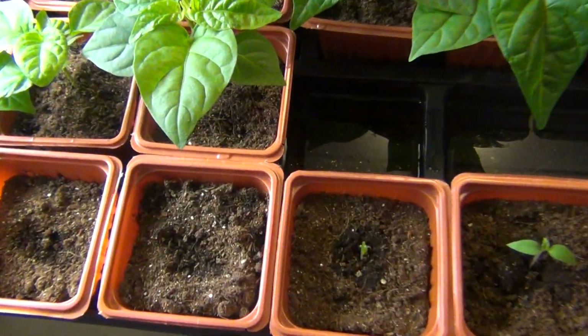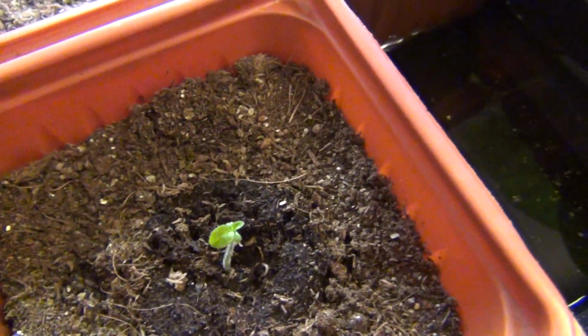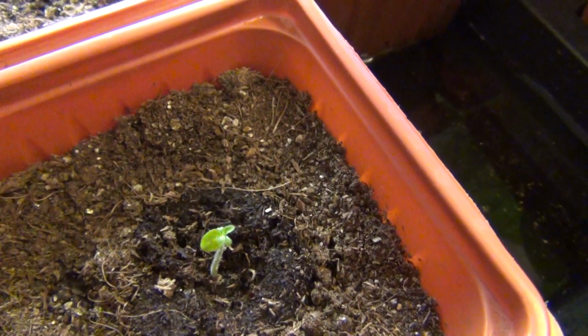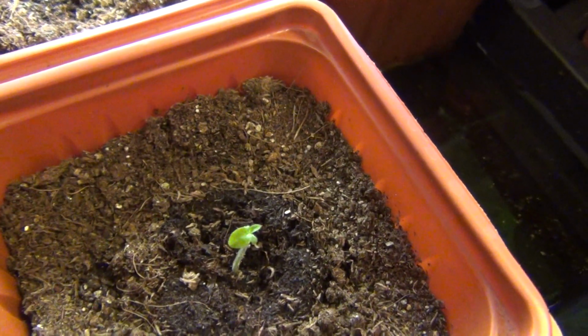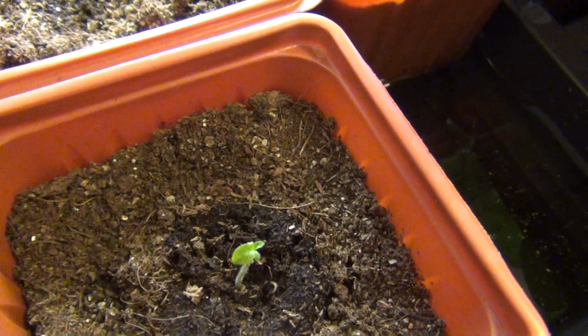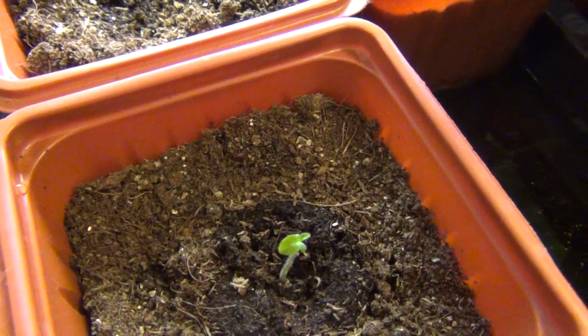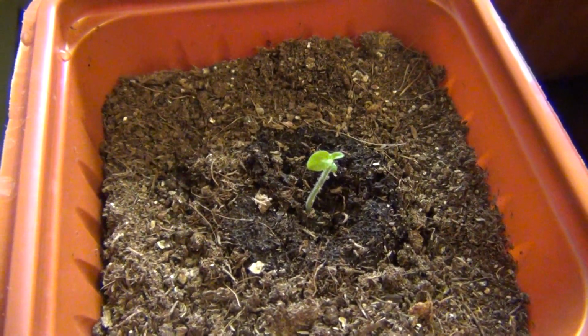The first one I had germinate right here came out with a seed cap on it, so I had to do emergency plant surgery and very carefully cut around the edges of the shell and peel the shell back off of the seedling. I was really afraid that I was just going to pop the top right off of it and be left with the stem. Thankfully I got it off, and the leaves were intact.